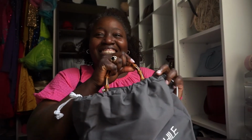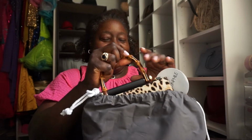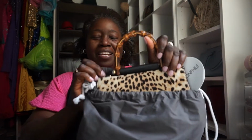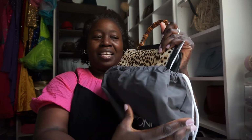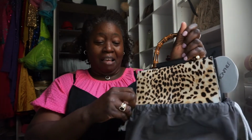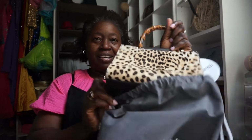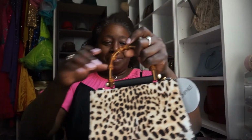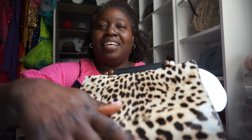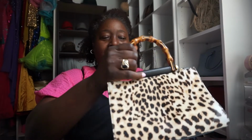This is a Gucci bamboo handle top handle bag. If I can get this off of here, get it out. Perfect size. I love the size. It's got like a mohair cheetah print. I love it.